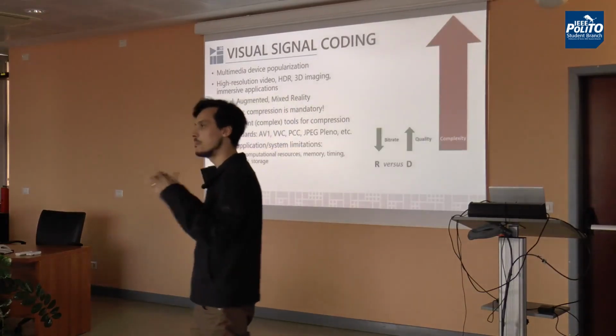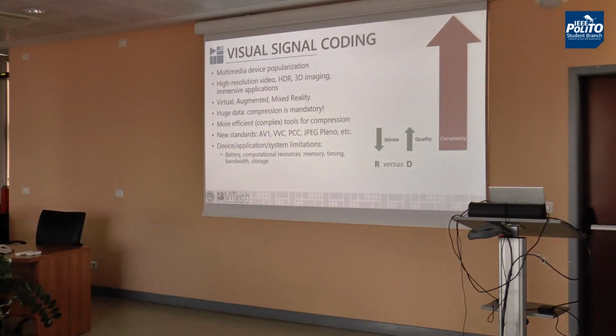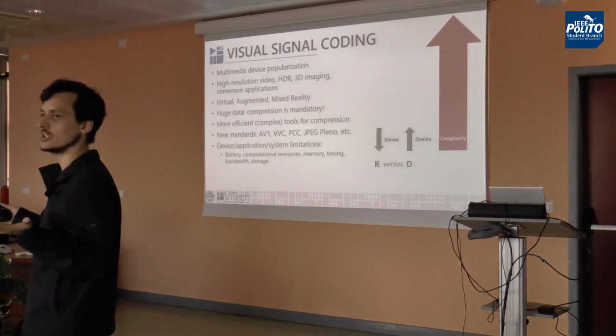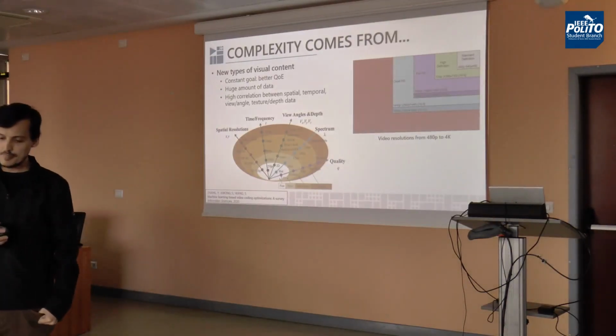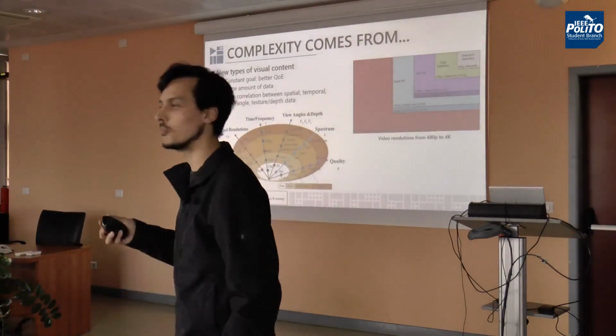But there's another big thing to be considered, that is RDC: rate, distortion, and complexity. I also like to look at RDE: rate, distortion, and energy. It means that you want to have good quality, you want to reduce the rate for representing any sort of signal, but you have limited processing capabilities. So how can you deal with that? And as I mentioned, the signal that we are dealing with is always getting more and more complex, right?